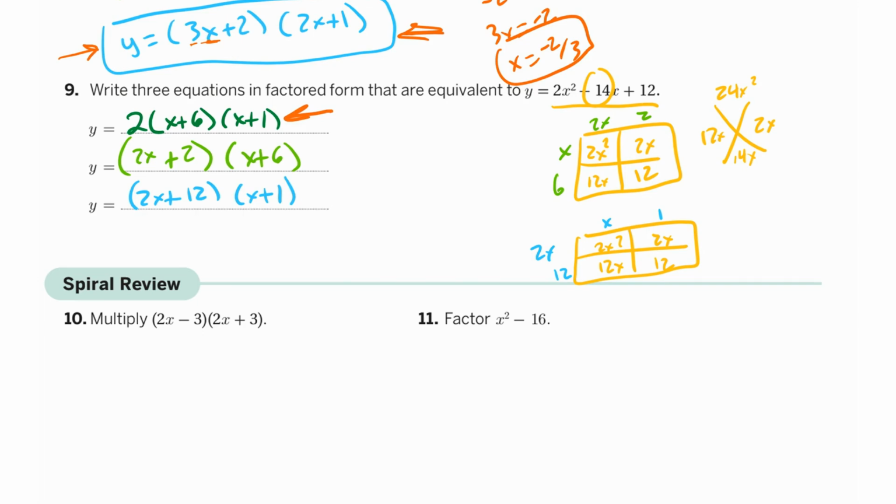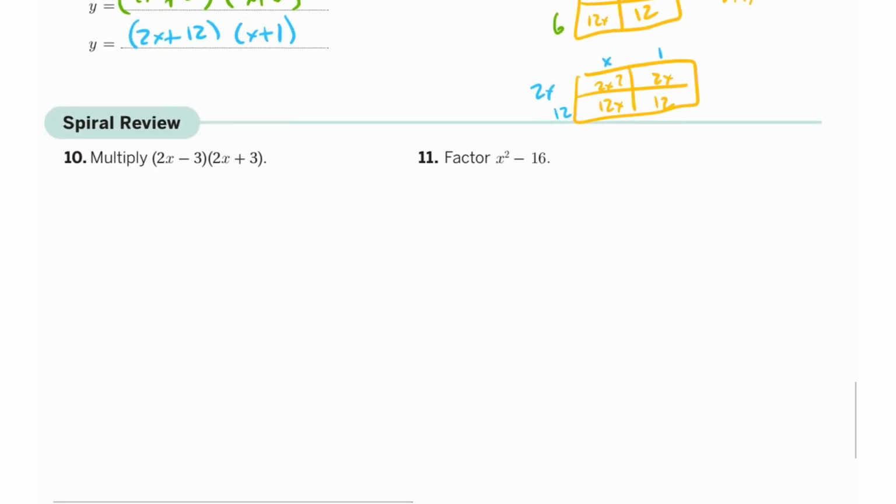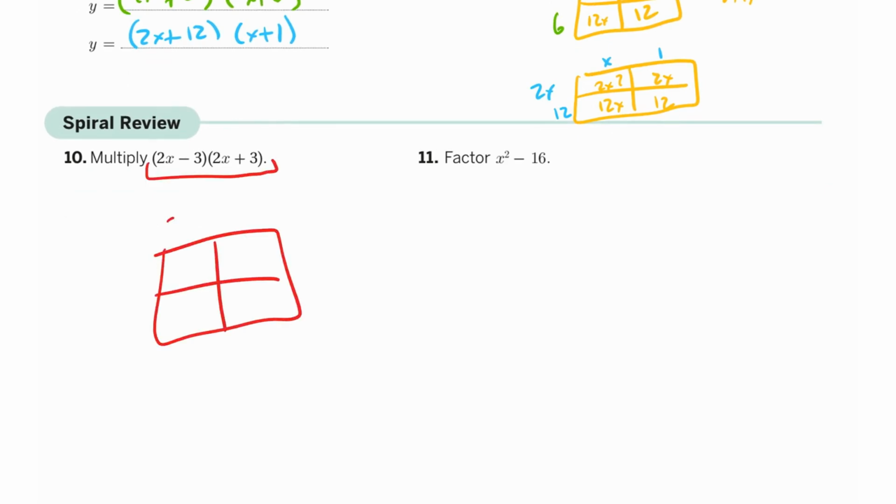On to our spiral review. The first thing we're asked to do is to multiply these two together. I'm going to use my trusty box here, 2x minus 3, 2x plus 3. What we notice is that these are the same numbers. It's just one of them is subtraction and one of them is addition. This is probably not part of the lesson, but conjugates, that's what these are called, when we have these two binomials that are adding and subtracting but the same things. It's an important term that you eventually need in the later maths, but we may or may not use it as we go forward here.